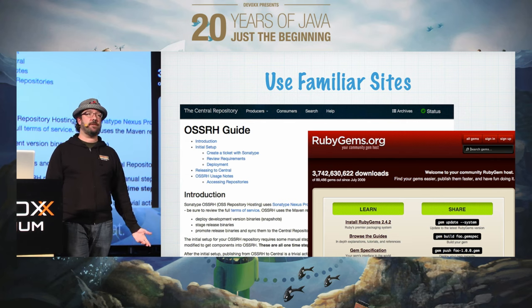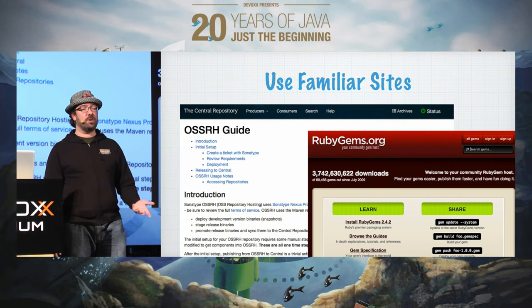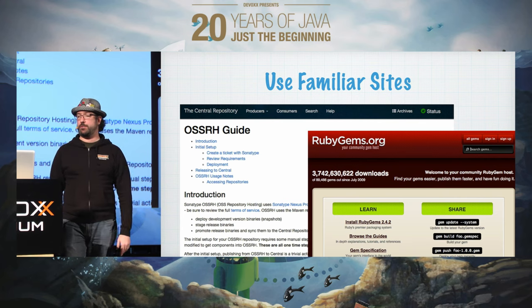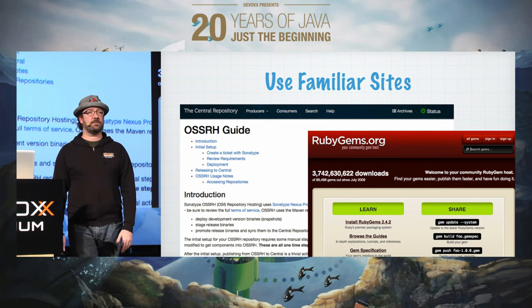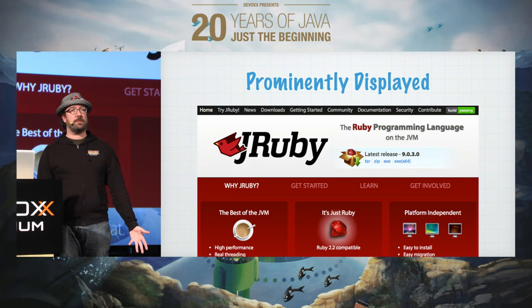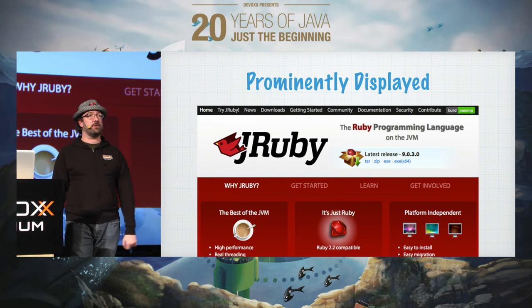If you look up Maven open source, you'll find the Sonatype guide to getting projects out there, getting your own group ID. Really, within about a day, you can be releasing stuff to Maven Central, and it's pretty trivial at that point. And if you're in a particular language community, like Ruby, like Clojure, use the release mechanisms that they're familiar with as well. If you have your own project site for it, make sure that the current release is prominently displayed.